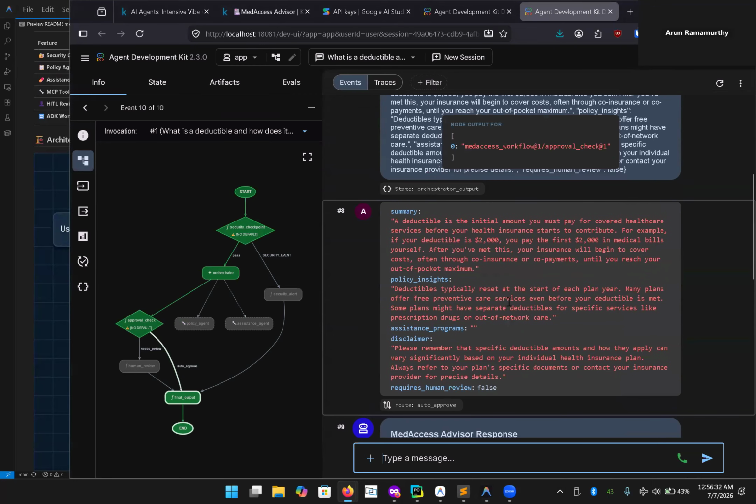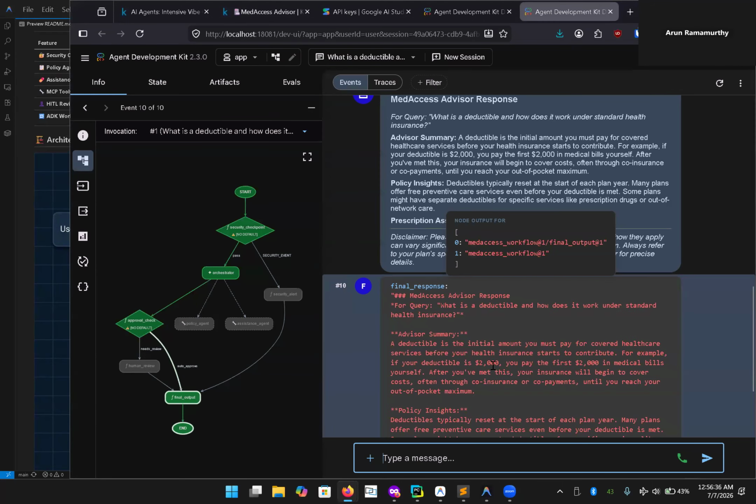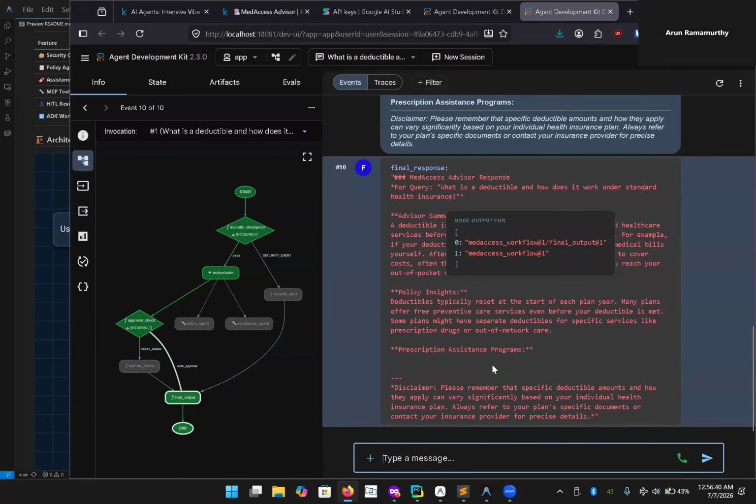The orchestration routed it to the policy agent, which called the explain policy terms tool to retrieve an authoritative definition rather than generating one from memory. The final response explains the concepts clearly in plain English. No jargon, no confusion. This is what a benefits counselor would tell a patient.